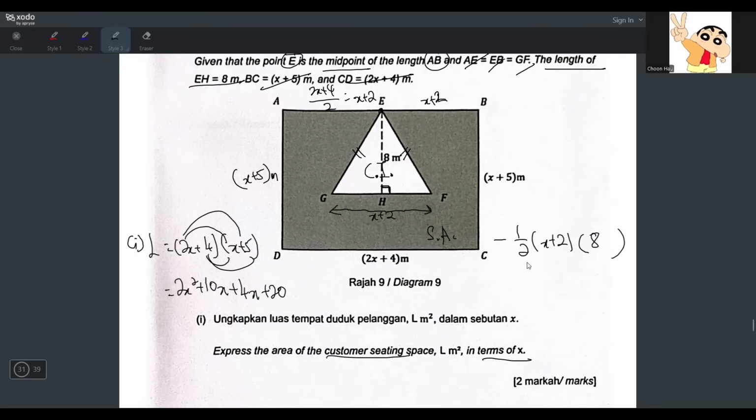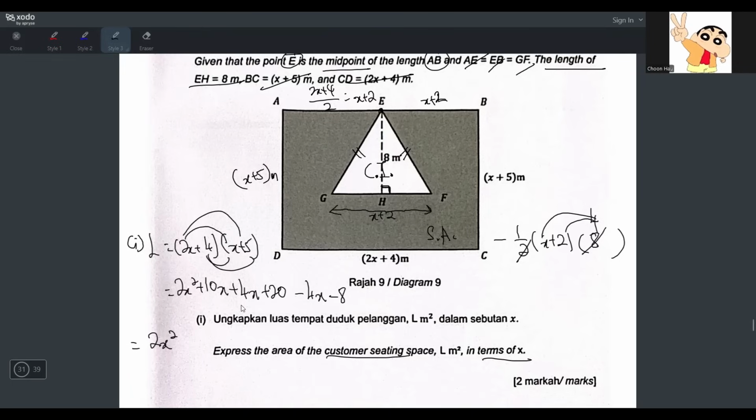Okay, I will take 1 over 2 times 8 first. So 8 divided by 2 is 4, and then 4 expands inside, you get minus 4x, and then 4 times 2 is 8, but there's a negative here, so it becomes minus 8. Yeah, because negative times positive becomes negative. Okay. All right, now you write in general form.